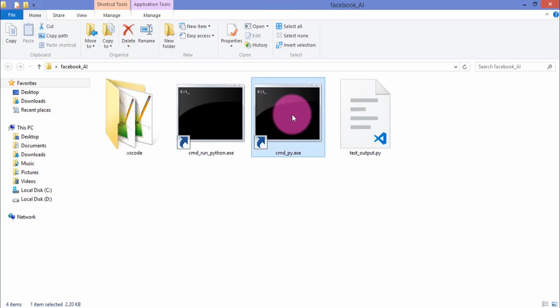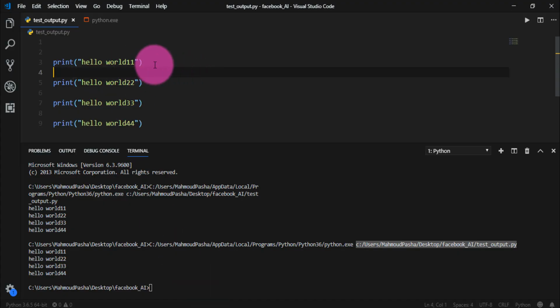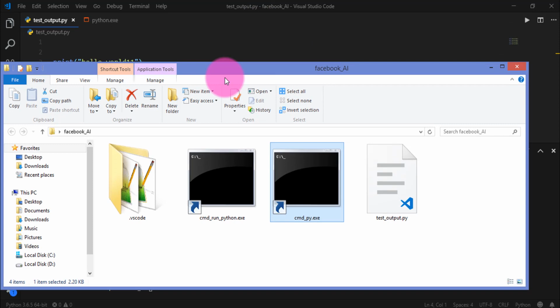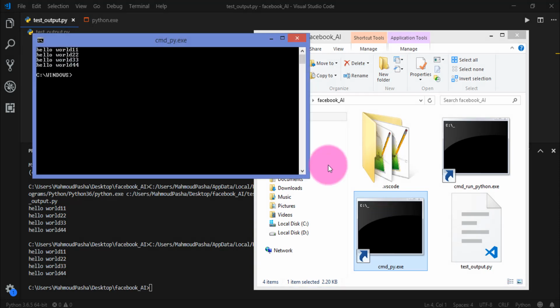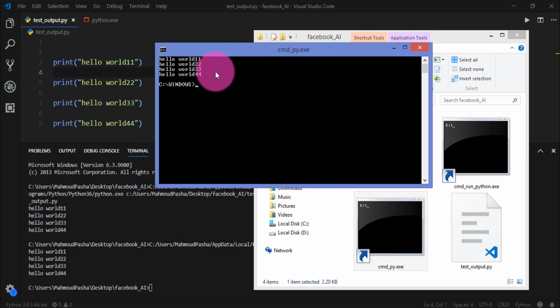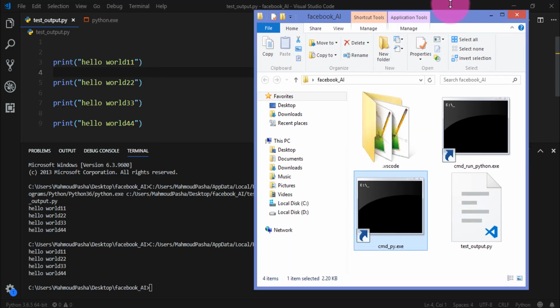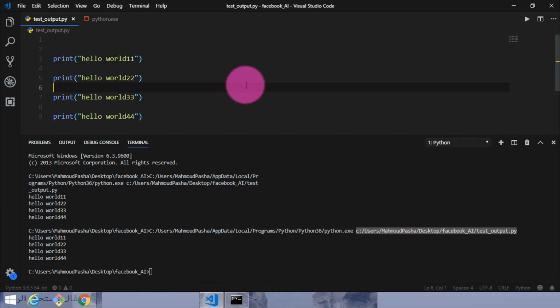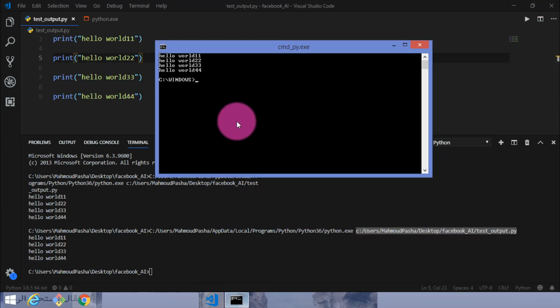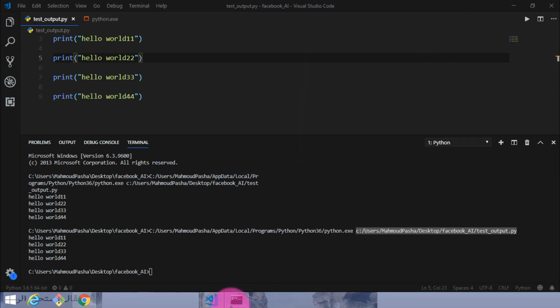Now, if we run this command prompt shortcut, we will get this output, hello world 11223344. Okay, directly. So let's check it together. Let's minimize this one and click on this file here. Yes, perfect. We have the output result directly. We could do something more helpful to speed up your work when running a Python file: pin this shortcut here on the taskbar. Now, if you run it here, yes, we get the output.